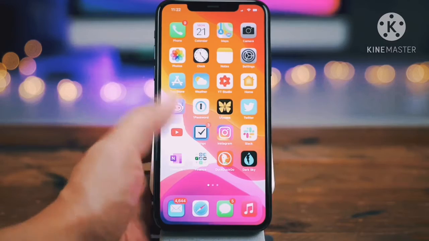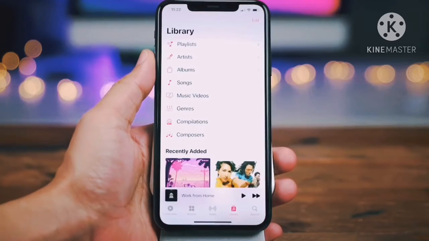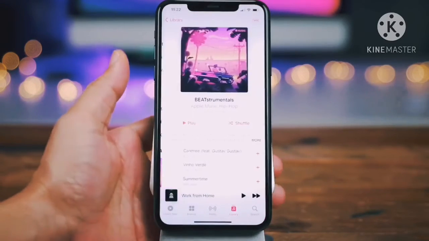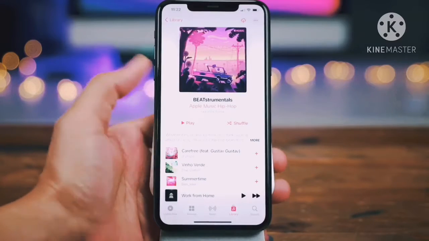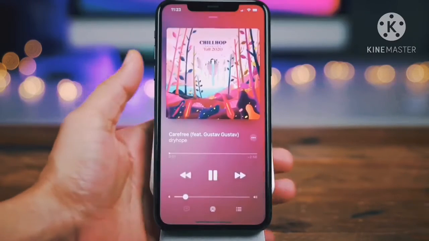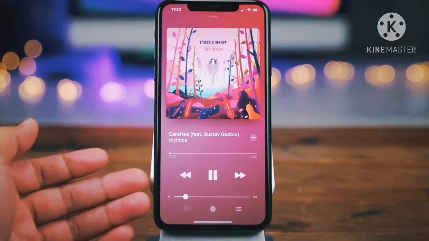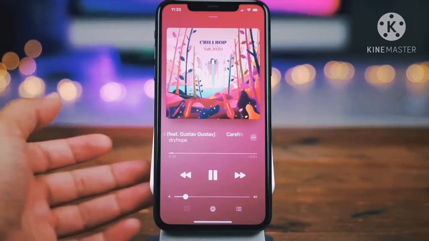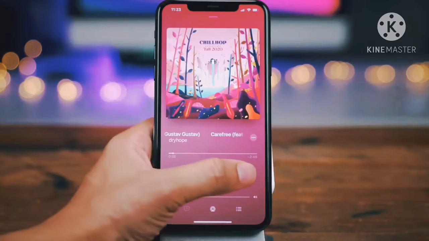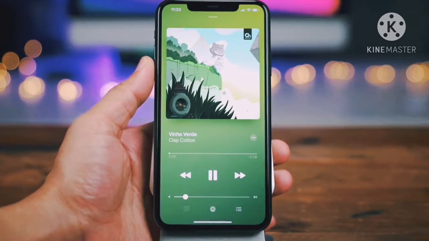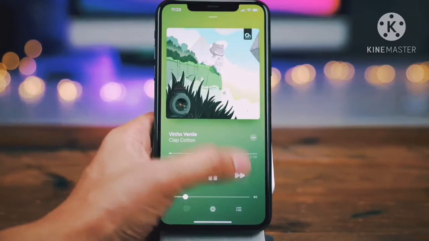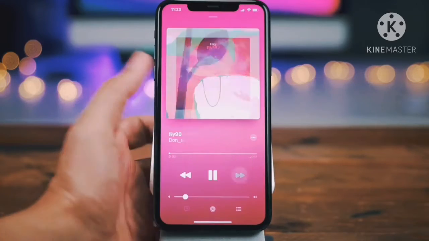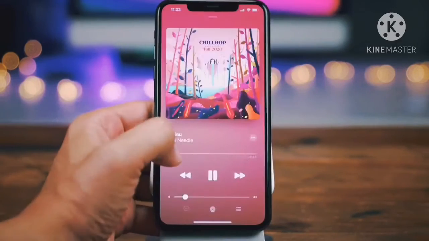Now let's talk about some of the awesome music app enhancements. The biggest enhancement that you'll notice is with the Now Playing interface that displays the album artwork with corresponding matching or complementing background. So here you can see the background definitely complements this album artwork. When I go to the next, look how it changes rapidly. Now we get a green background, now it goes back to pink. I don't know what you guys think, but I think the new music app looks great.